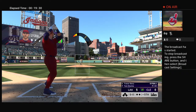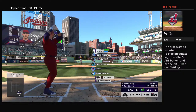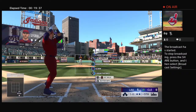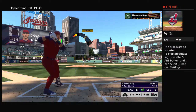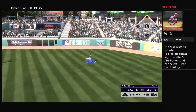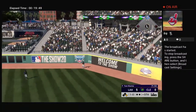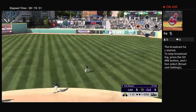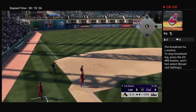And that brings in the power-hitting shortstop, Trevor Story. As he'll take a look at an off-speed pitch here that misses for ball 1. 0 for 2 from him so far in this one. Hit the other way out toward right field. Right fielder is on the run. He's through first and hustling for second. Around second now and headed for third. And they'll keep the pressure on here. He's in with a triple.